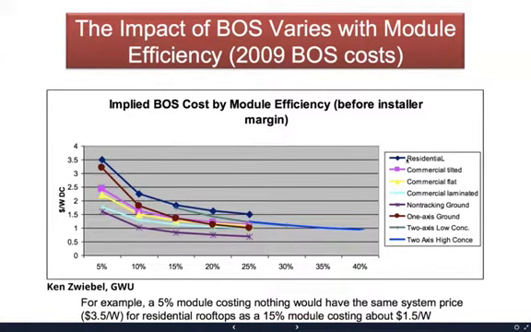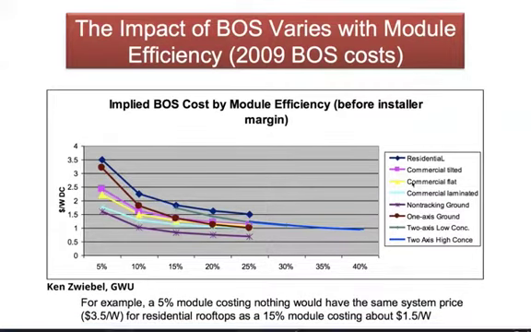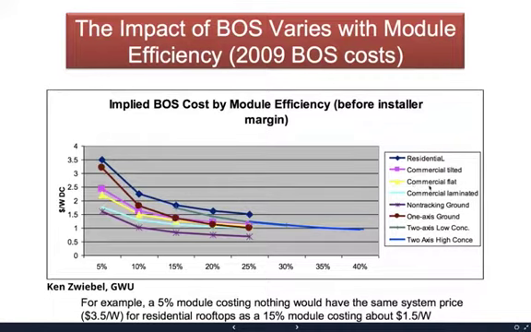First of all, each curve represents a different installation, like residential is the most expensive, commercial tilted, commercial flat. Tilted simply means it's pointing towards the sun. Flat means it's on a roof, like the roof of a warehouse or whatever, so it may not be tilted. And there's a few other things like tracking, one-axis tracking, two-axis concentration, two-axis high concentration, and so on. And of course, the cheapest one, all of this is non-tracking ground, which I'm not entirely sure why, but probably because of the tracking costs.